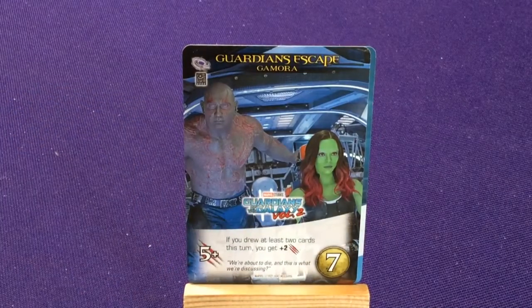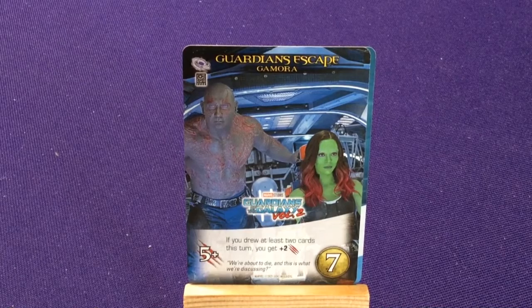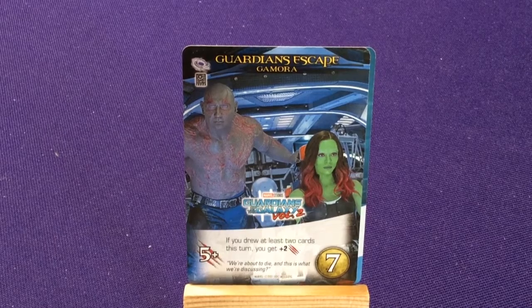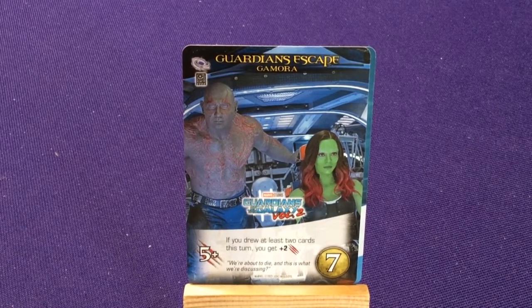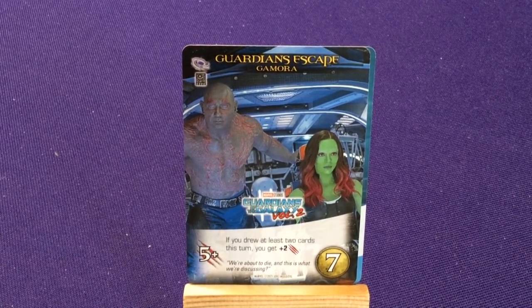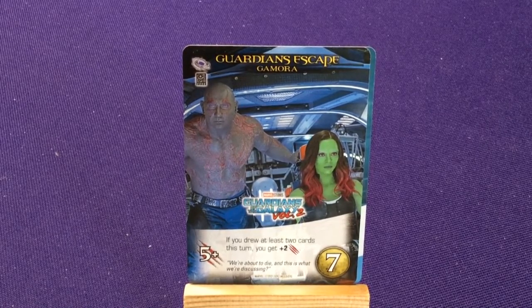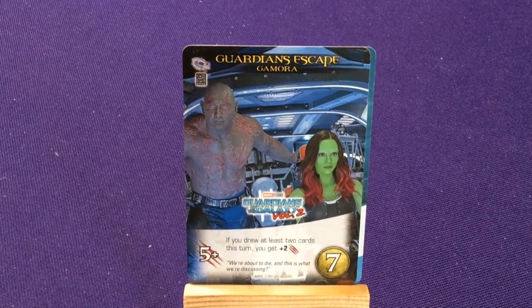And then her rare card is the Guardians Escape. If you drew at least 2 cards this turn, you get +2 attack, otherwise that's +5. So 7 for 5 again, not bad. Drawing at least 2 cards, you get +2. So even if you only trigger that once, a 7 for 7 damage is pretty decent. Getting to draw 4 cards in a turn might be pushing it, but if you do, it's 9 attack, which is definitely powerful. Not a game-breaking card, but not bad at all.